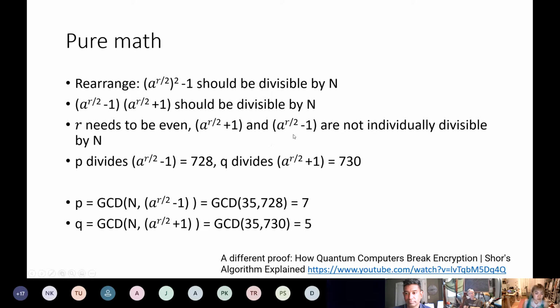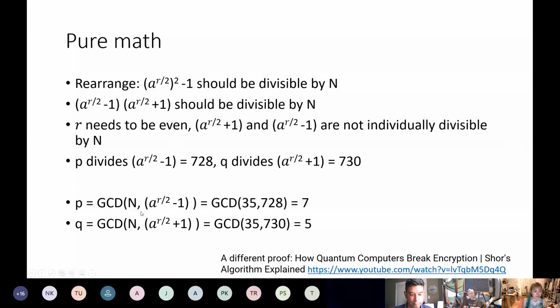Then you start to see, okay, if n can be divisible by 2 terms, and n can be a multiplication of p and q, then we can infer p can be divided by this term here. And just doing a calculation, you know the number. And q will be divided by this, and you'll get another number.